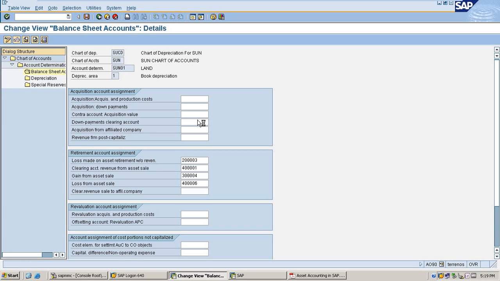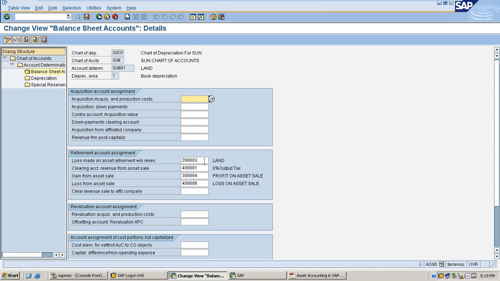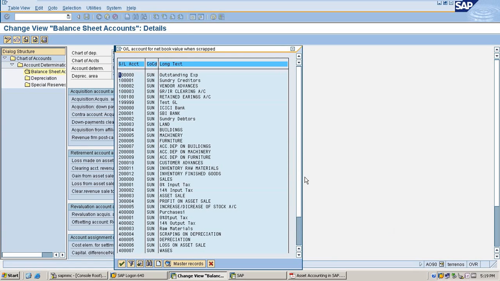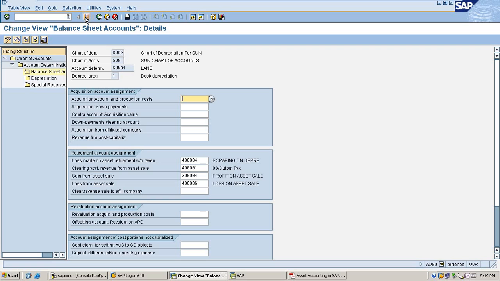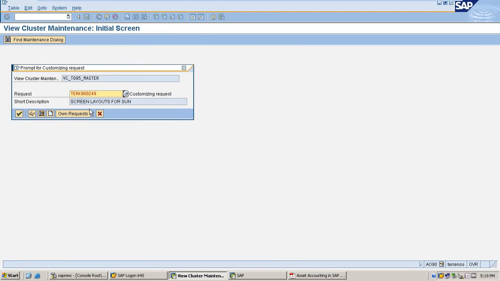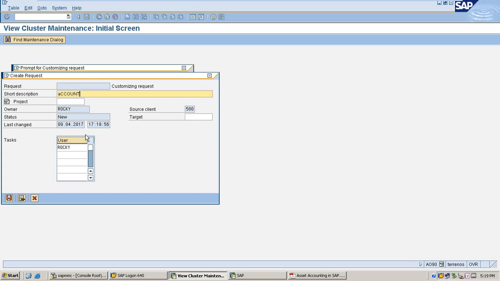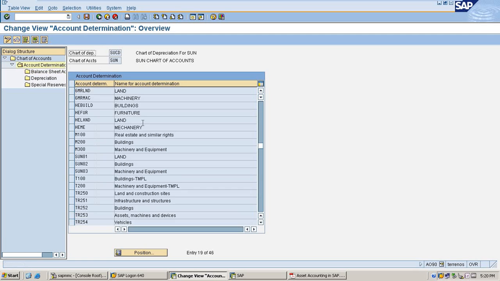Just save it. Save it. Just continue the same steps for the remaining account determinations.